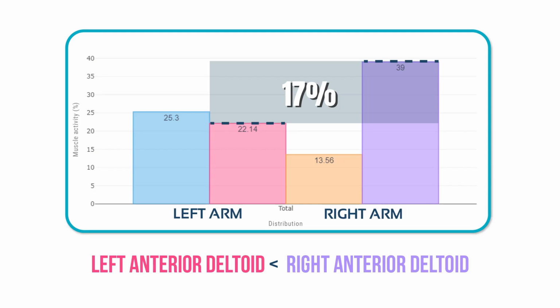The third is an activation deficit. Muscle activation deficit is perhaps one of the most expected findings when using electromyography and also one of the most revealing. It occurs when a muscle works less than it should during a movement. Again, let's look at the previous real case. In the same previous case, we observed that the patient activates the left deltoid half as much as the right in the injured shoulder. This difference is not visible to the naked eye, but it clearly explains the lack of mobility and the lack of stability and the compensations observed in the upper trapezius. When you detect these deficits, you can customize exercises to restore specific muscle function and measure improvement objectively.